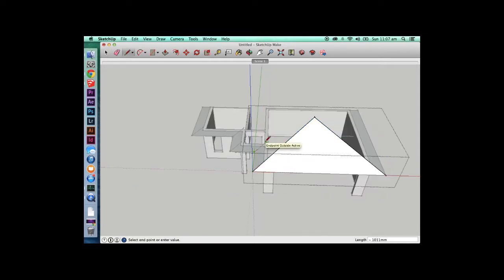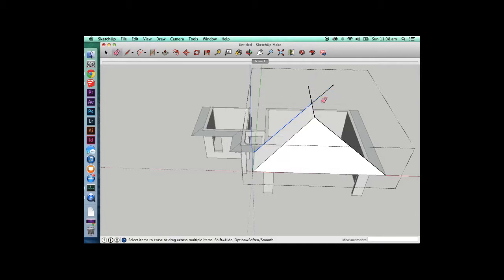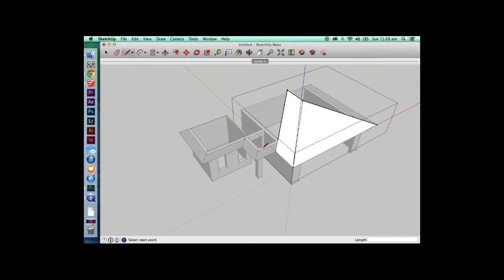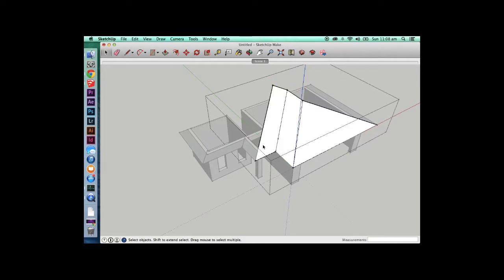I'm just going to use these as like a guideline now. I'm just going to scale it out. Come over here, drag it across. That's the second part. Do the same thing again. This time I'm going to grab this corner that I've already done. It's facing the right way. I'm going to grab it from the corner, bring it up here. That's the next part. And do the same thing again.